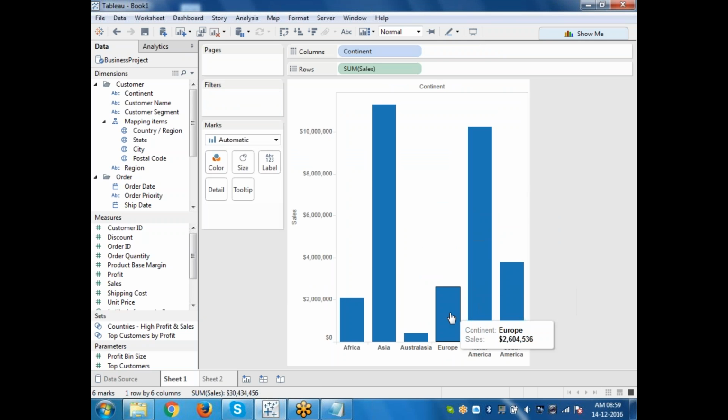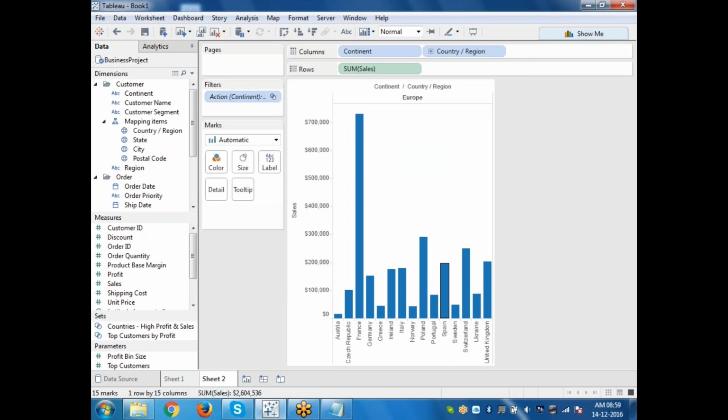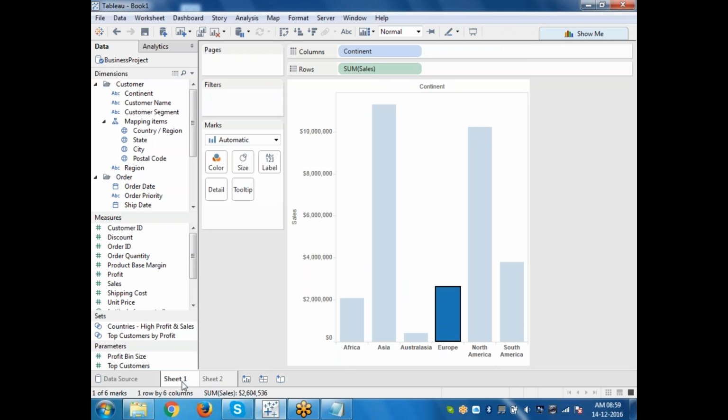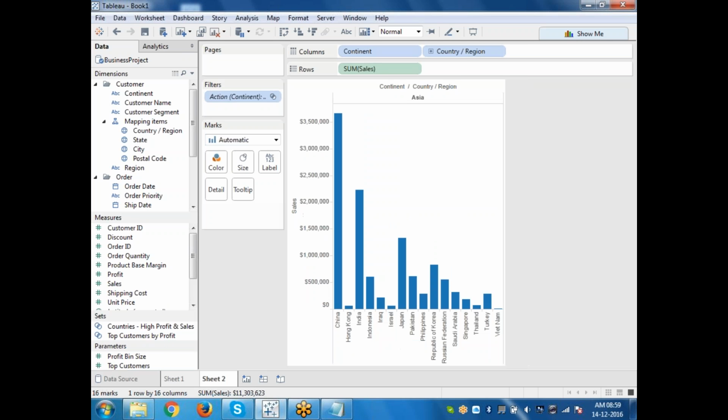If you click on Europe or any continent, see what happens. So when I click only, it is happening. Clear? So now, if you click Asia, see automatically Asia countries are coming. So this is about filter action.